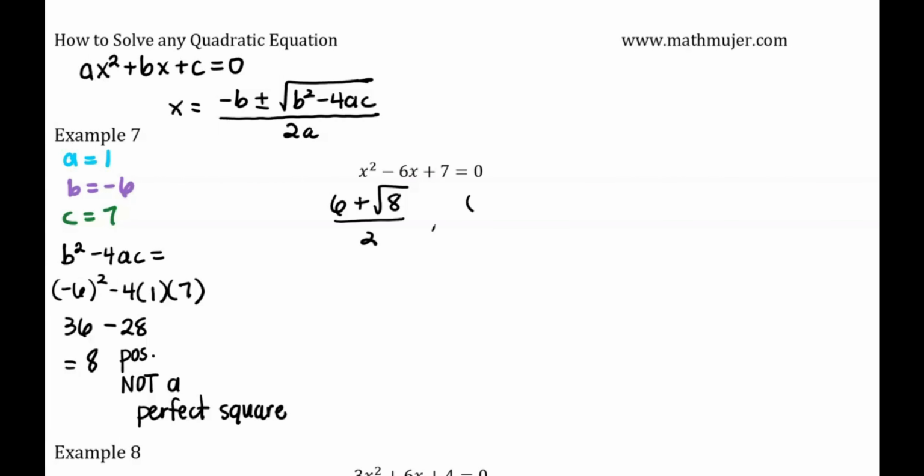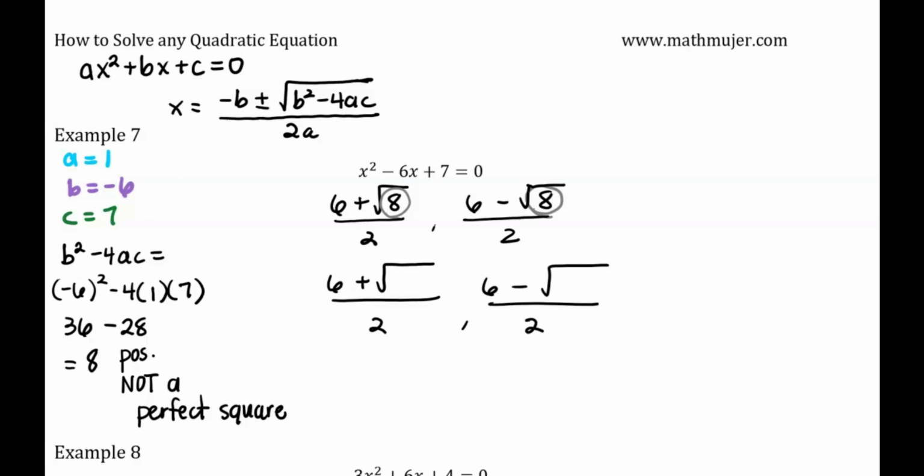Not all of these can be simplified, but this one can. How you can know if it can be simplified depends on what's under the square root. We have an 8 under the square root. Are there any perfect squares that go into 8? That's the question. Are there any perfect squares that divide evenly into 8? Sometimes the answer is no. If the answer is no, you couldn't simplify. But the answer is yes in this case.